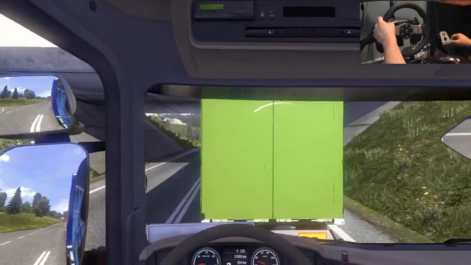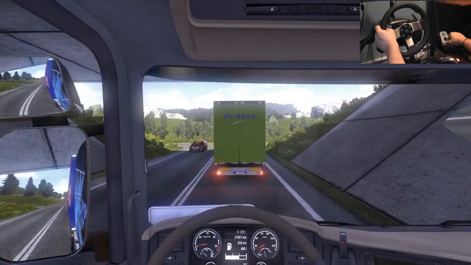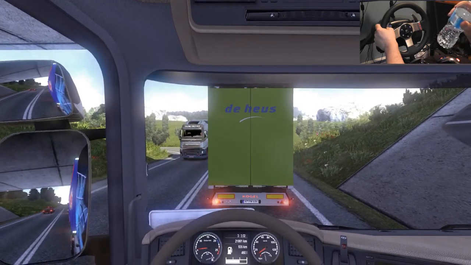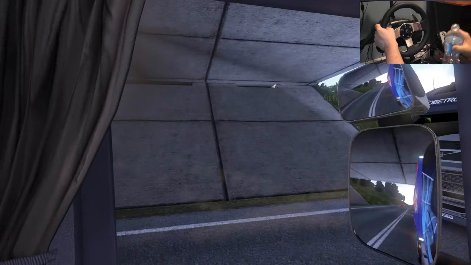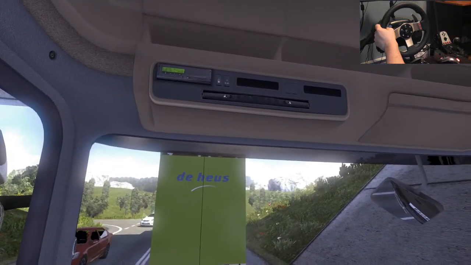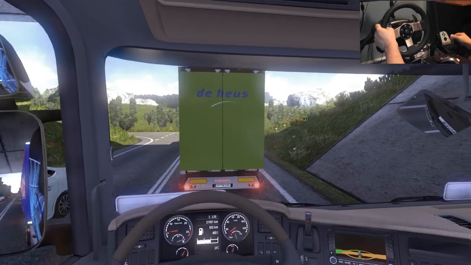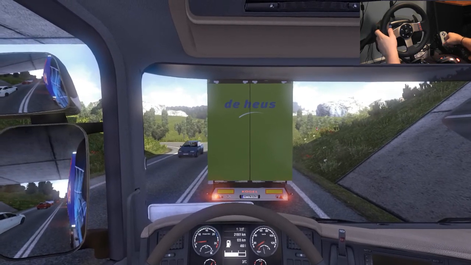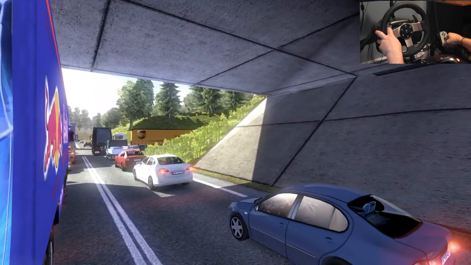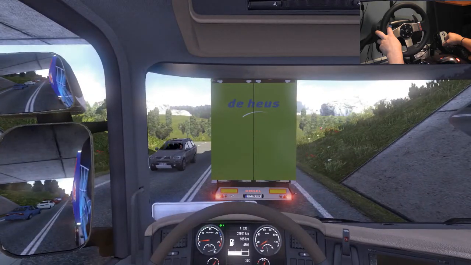Holy shit! Dude! Sorry about that, guys. The AI in this game, I will tell you, you need to proceed with caution. I think that's the new Volvo right there. Alright, sir, move your cargo. Alright, we'll push you out of the way. It always seems like when you get in under these bridges, and there's an intersection behind you like this one, that everything just goes crazy.